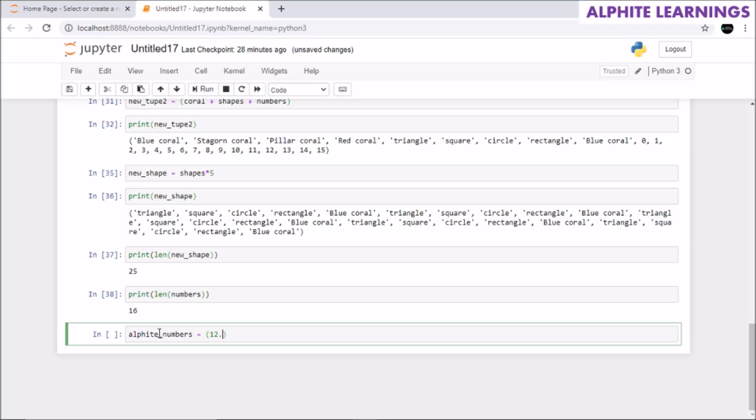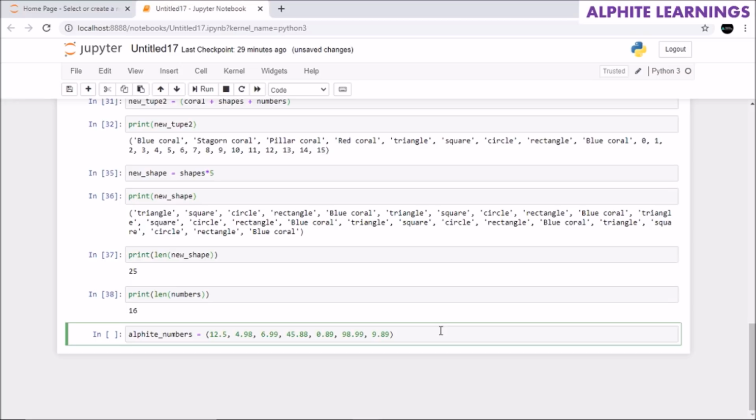Let it be 12.5, 4.98, 6.99, 45.88, 0.99, and let me give two more, 98.99, 9.89. I have certain numbers.